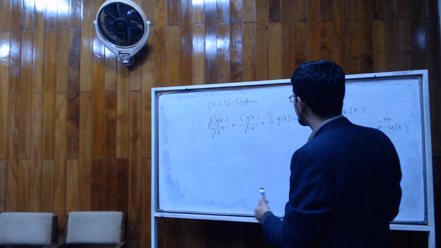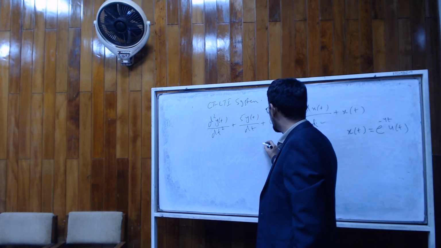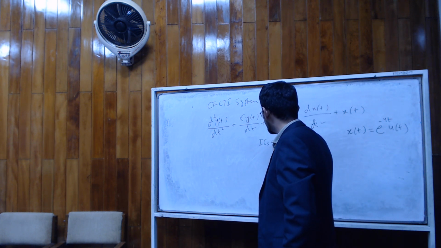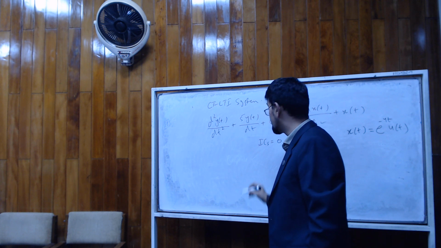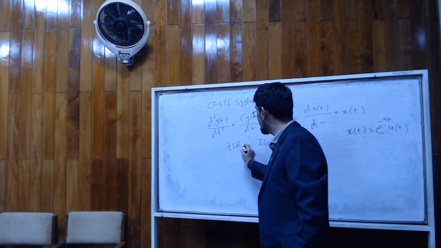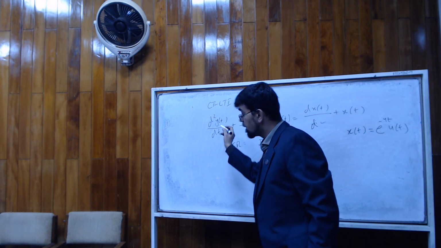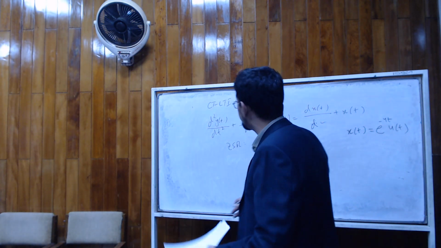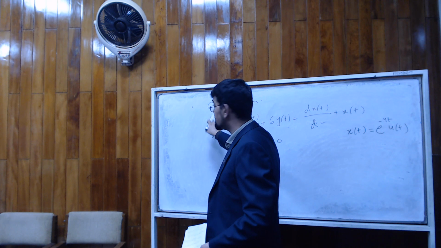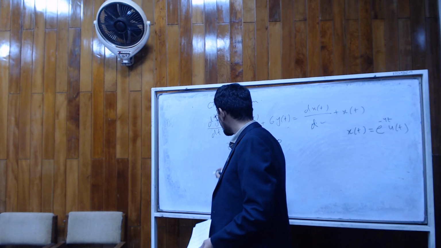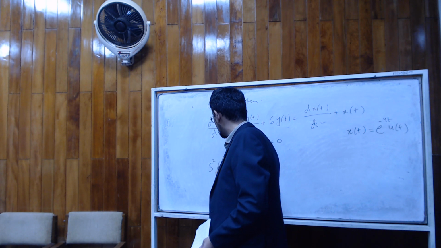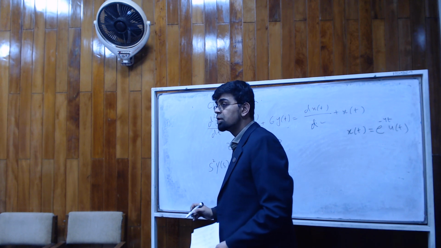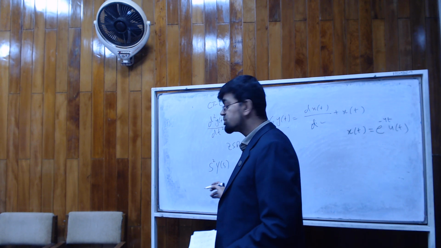So what does that mean? Zero state response means that you will assume initial conditions are 0 to get the zero state response. Okay, now let's take the Laplace transform. What's the Laplace transform of the second derivative? s² Y(s). Remember? Yes, sir. We discussed properties of the Laplace transform.